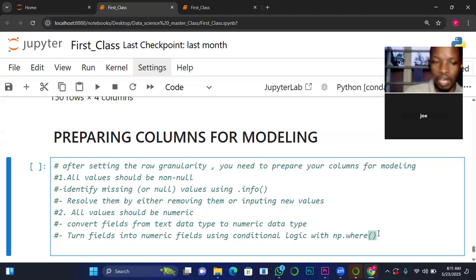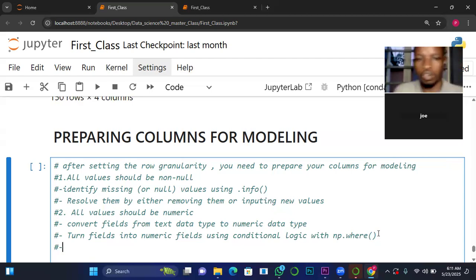So still another operation we are going to perform under ensuring that all values are numeric.